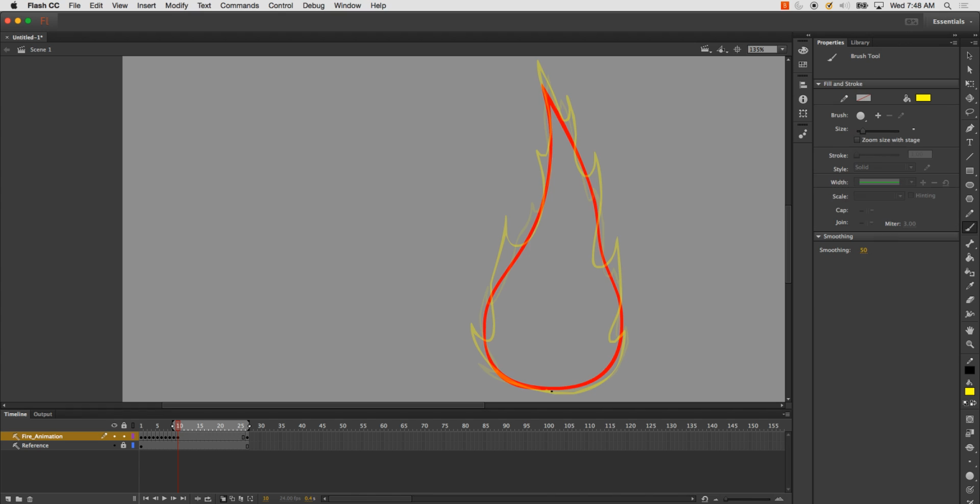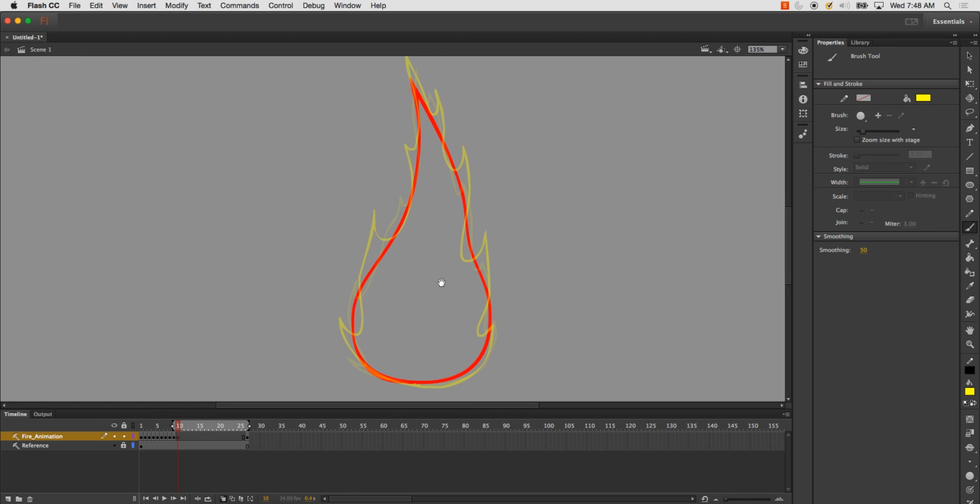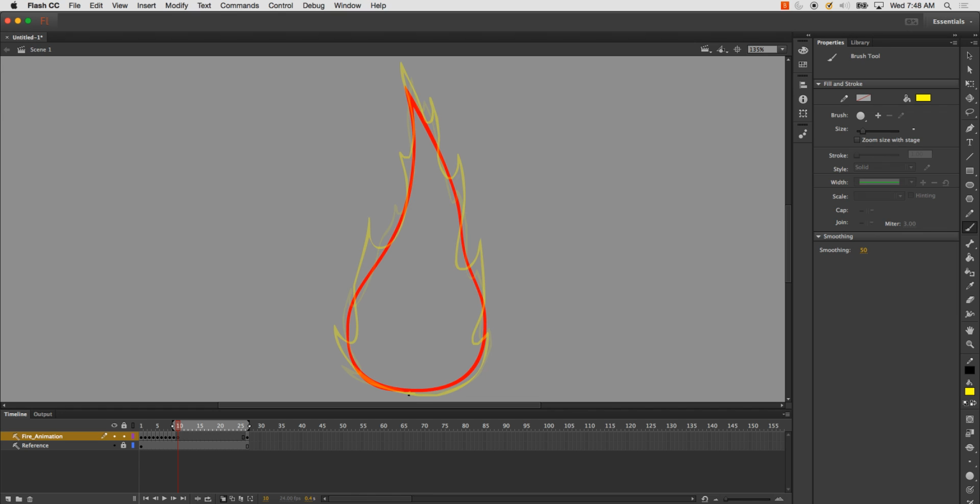I'm going to do a couple more frames. And you'll see that I actually have it starting to already work its way into that shape.